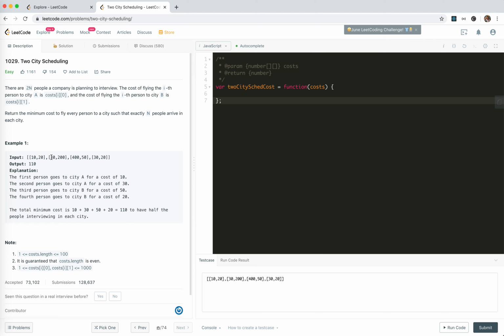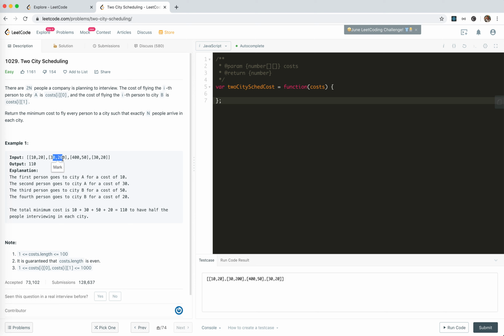So if you take a look at these people, the cost to go to A is much smaller than B, much smaller. So actually he or she is very important in determining the minimum cost. So of course, he or she must go to A, right? To drag the cost down. The same for this guy. He or she must go to B because the deviation is so big, right?